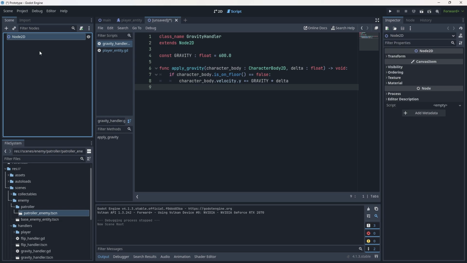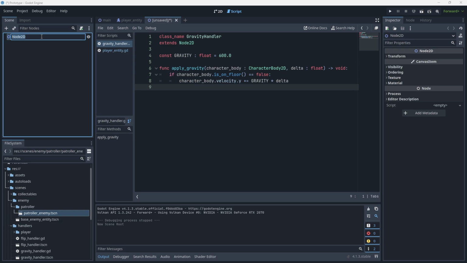For something as small as our project, we don't really need to worry too much about how many types of nodes we're using depending on the resources, because it's going to be tiny. But say for an open world game, you're going to need to really pay attention to what nodes end up needing more resources to do certain things. In this case, node 2Ds will be more than a normal node, but we don't really need to think about that right now. In future, I might do a little open world game where we optimize it and make sure it runs fine, but for now, no worries.